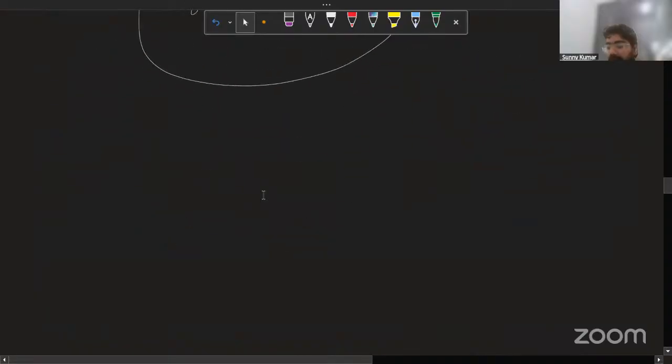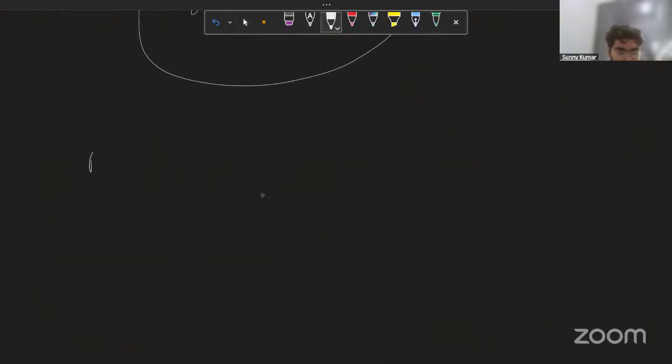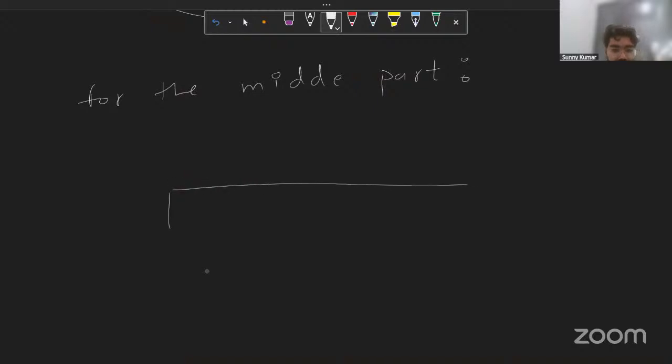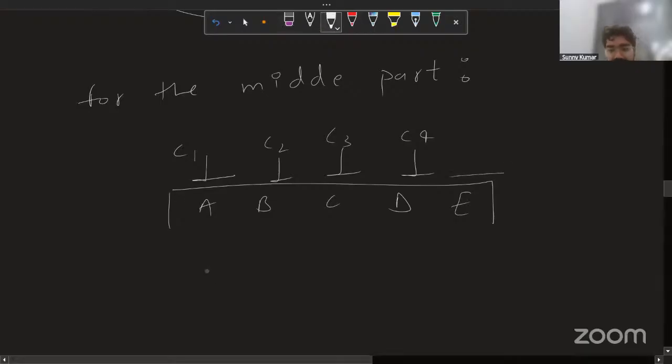So for the middle part, let's take the same example. You have a desk table and the laptop at index A is C1, at B index is C2, at C index is C3, at D index is C4, and at the E index let's take this place empty.